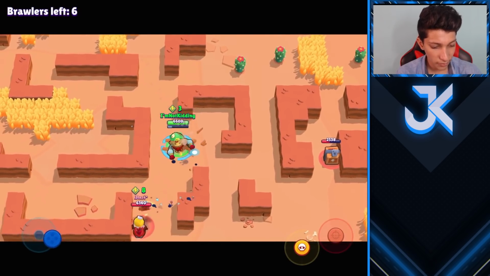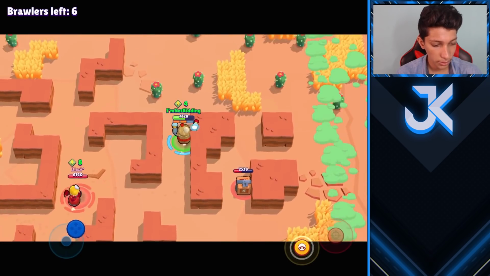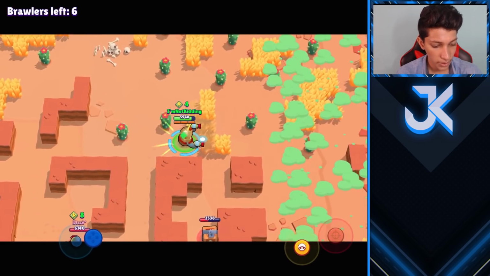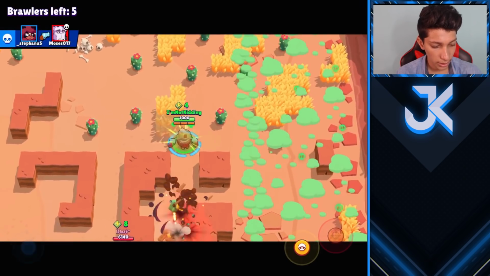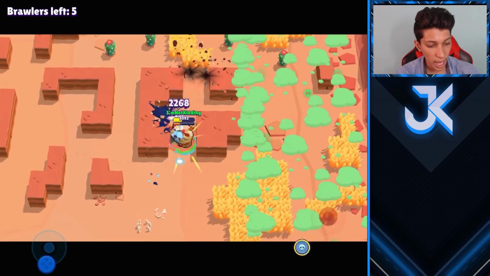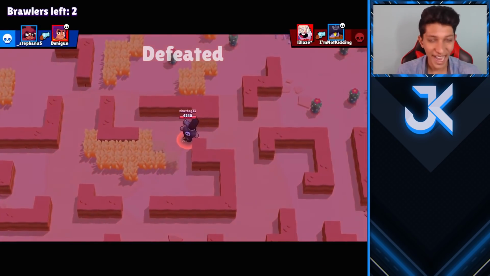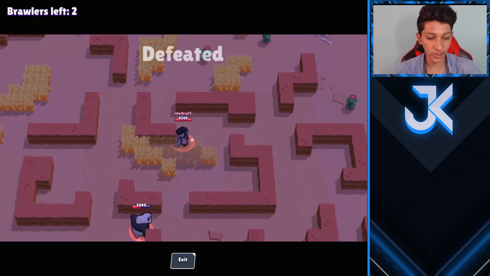Look at this new animation for Daryl. This is the first time I'm playing Daryl after the new update, so this looks so cool. Dynamite, you don't want to mess with me. Okay, why do I mess this thing up? Can we take him out? Yes, great. What happened? I didn't even see that super, but still, that was a great play.